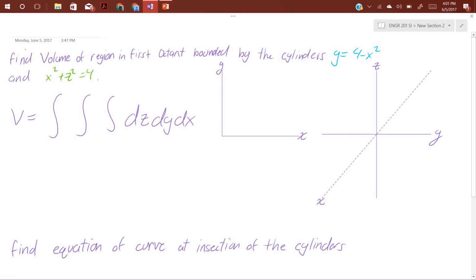So we're given this y-x plane to draw out y equals 4 minus x squared. It's only in the positive areas, since we're only dealing in the first octant. When we draw this, we're going to have a height of 4, so we have one point here at 4. And it's a negative x squared, so it's going to make a parabolic shape, but downward. We're not including the negative x direction, since it's only the first octant. So this here is y equals 4 minus x squared.